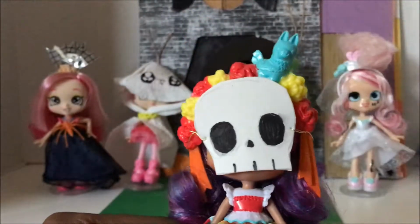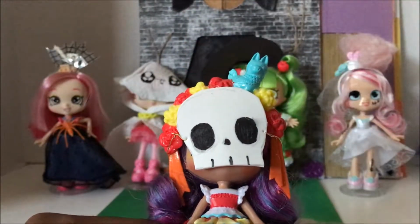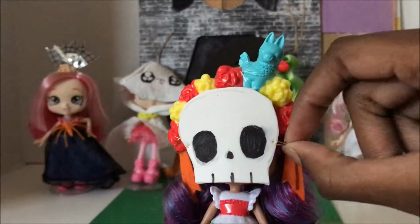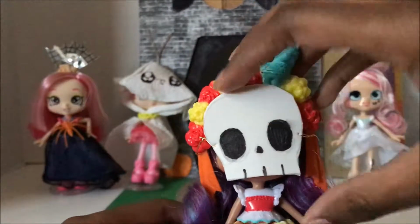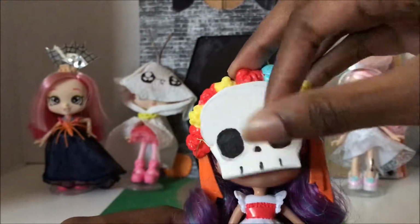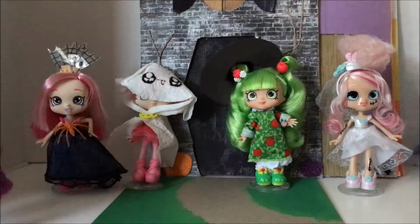Over here is Rosa Pinata, and she is a skull for obvious reasons. All this is a cutout piece of foam. I drew a skull face, and I used little tiny wire to tie it around her so it can be a mask. She's still her under there. Let me see if I can get her to stand.